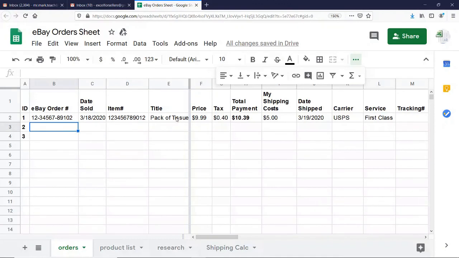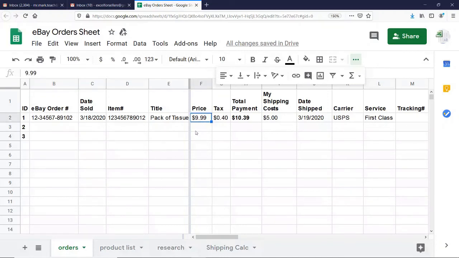I will share a link to this Google sheet so that you can access it. You will need a Google account in order to do that. So if you don't have one, it's not a bad idea to create a Google account. A lot of things work with Google now. So I would actually advise creating a Google account so that you can share Google Sheets or use Google Sheets.